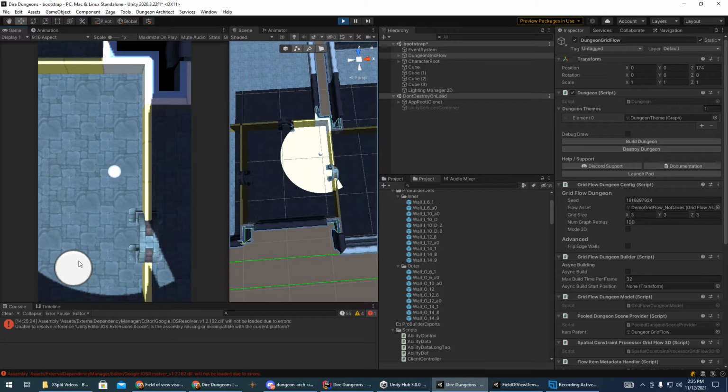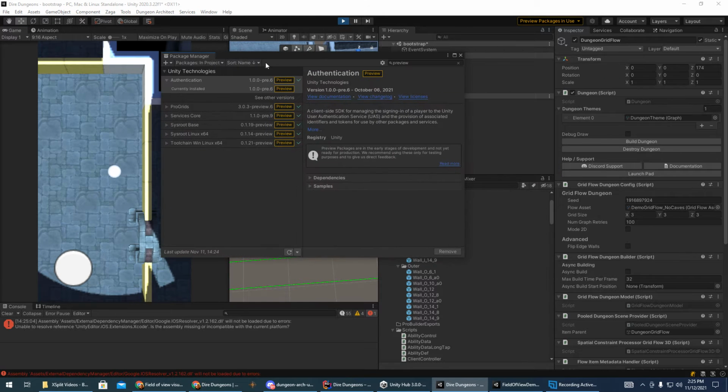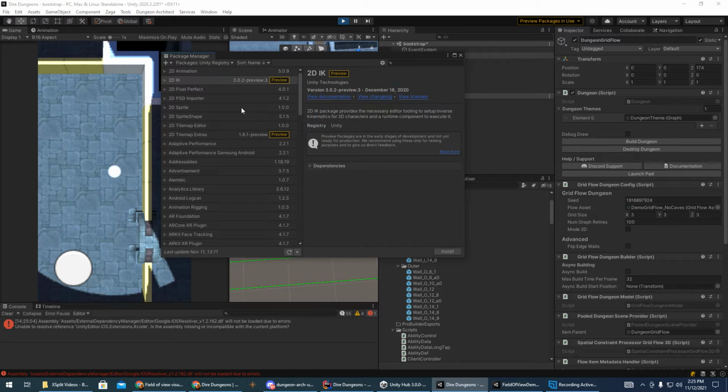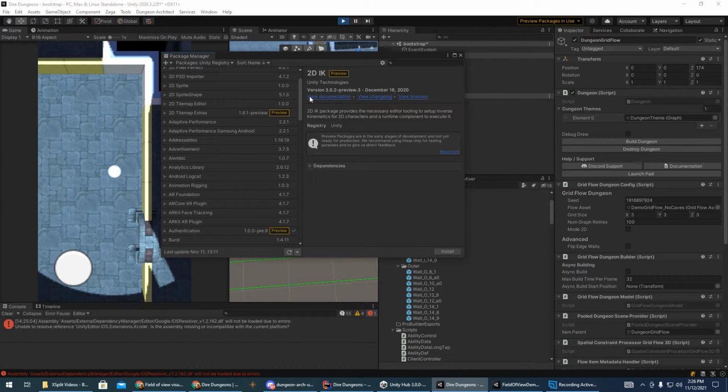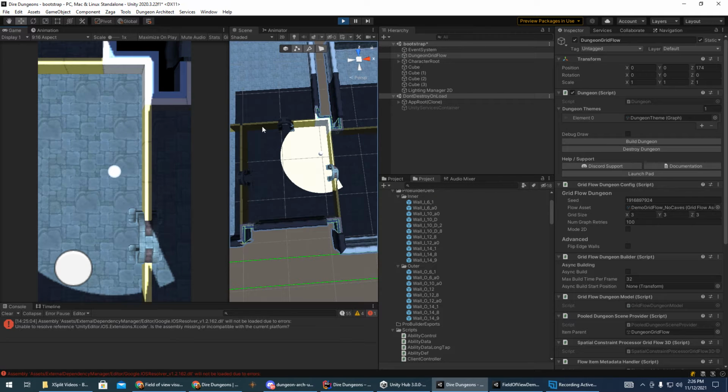The instructions that they have on Unity say to just go to the package manager and add it through the package manager. And so I go there, and in the Unity registry, it just wasn't listed. It was really frustrating that it didn't work the way it was supposed to. What I ended up having to do was manually edit the manifest, and then it was able to pull it.